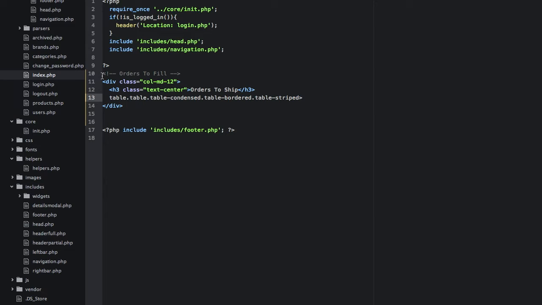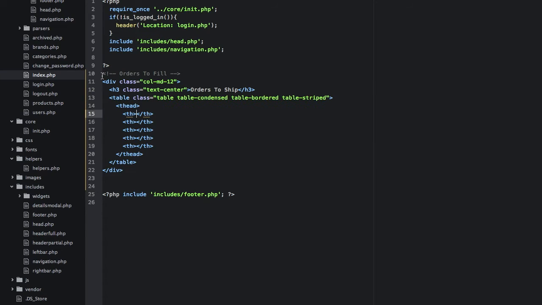Inside of that, we'll do a thead, and inside of that we're going to put five THs. By the way, what I'm using right here is Emmet, at emmet.io.